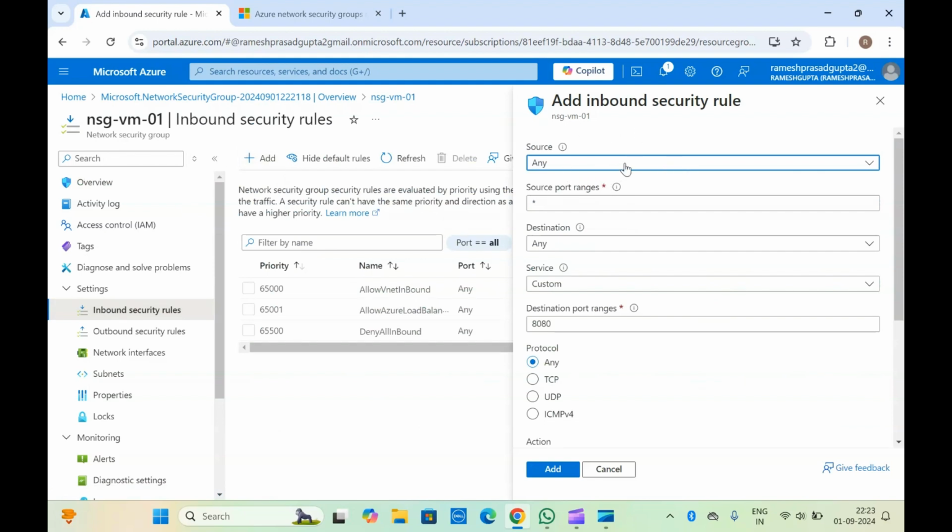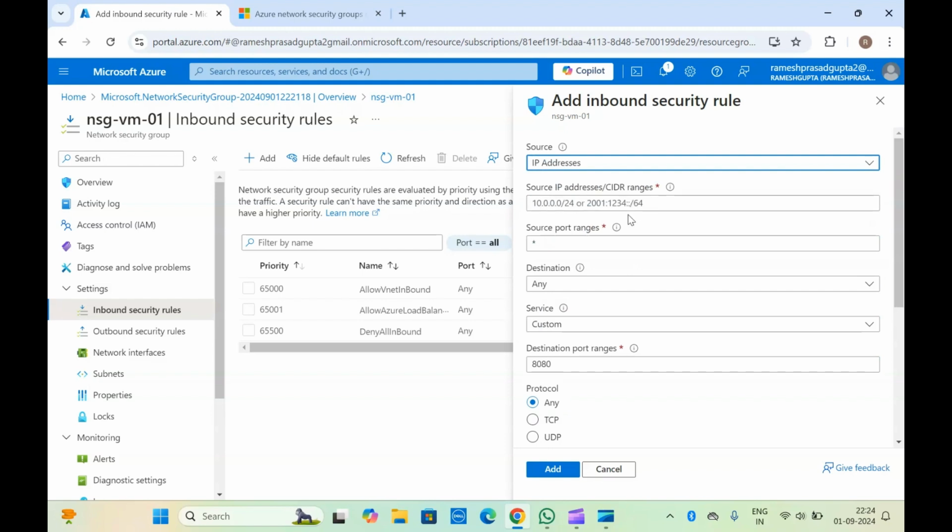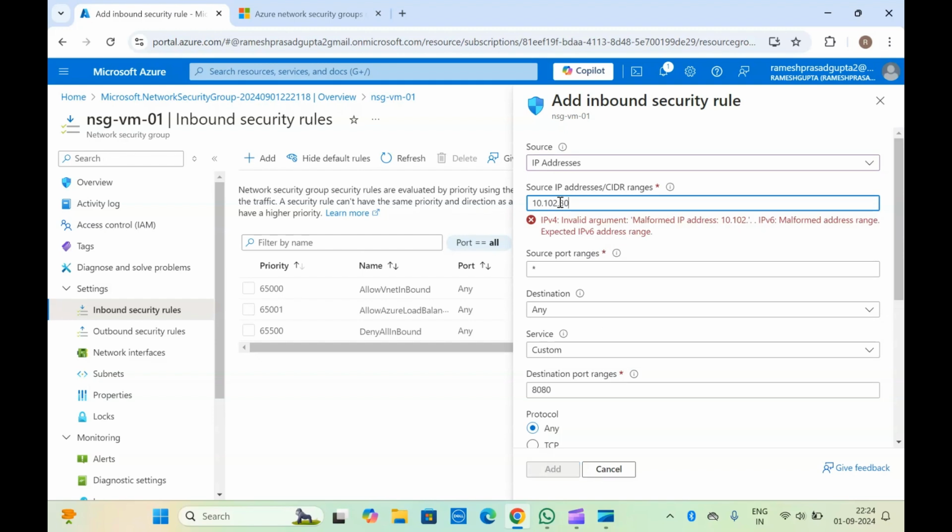You will have to select the source, whether you want to create the source from IP addresses or your client IP address, or if you want to create the inbound rules using a service tag or application security group. So suppose you want to enable inbound traffic from some IP addresses, you can select IP addresses and write the source IP address here. Suppose my source IP address is something like this.